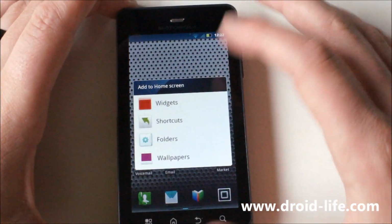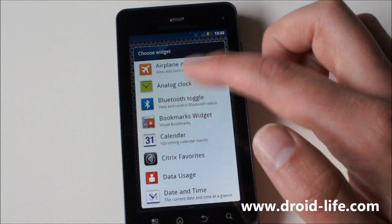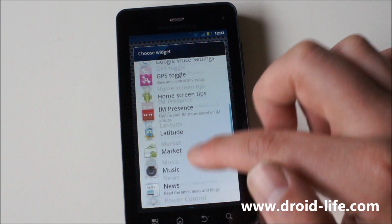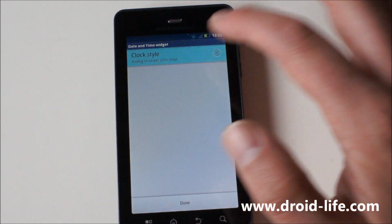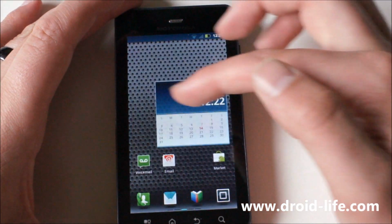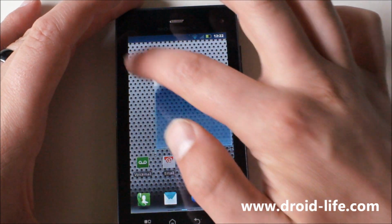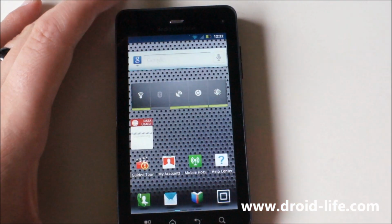If we go ahead and look at widgets, see if we got anything new. You'll see a lot of the same stuff we've seen in previous Blur widgets in here. Nothing really special. Let me go ahead and throw in this date and time one though. So date and time, you can choose clock style, digital or analog. Let's go ahead and do digital. Done. You get a size. If we long press on that, you get arrows, so you can actually resize it to make it big. And I will show you this.